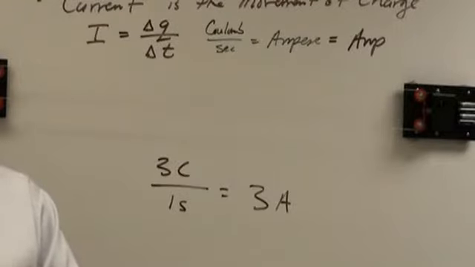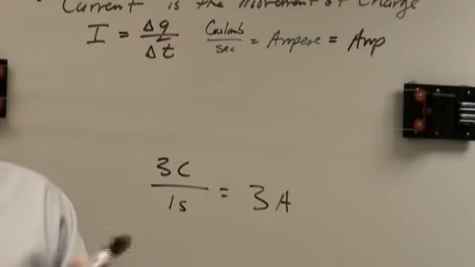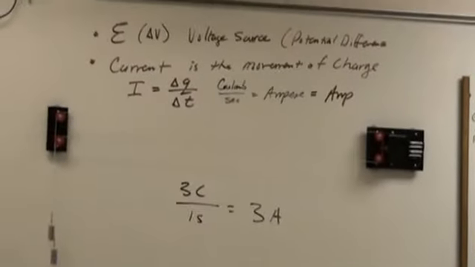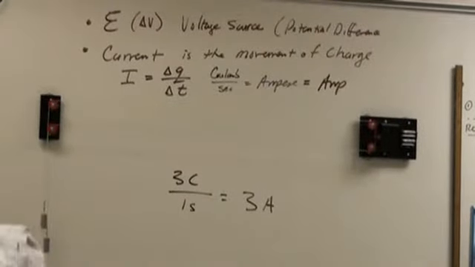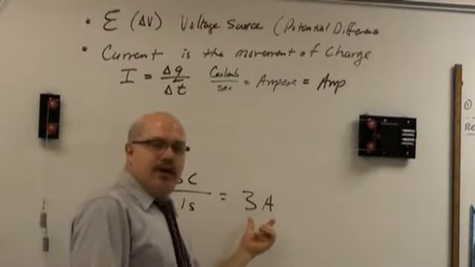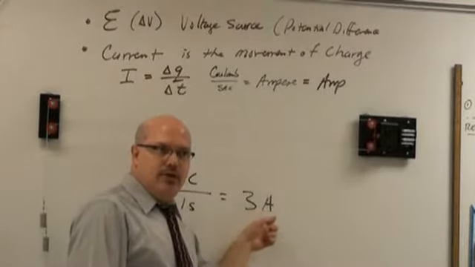Now, because most students are pretty good with their units in mechanics, meters, meters per second squared, seconds, newtons, joules, and all that, you usually do pretty well about tacking those units onto things. But when we get to electricity and magnetism, you need to start making sure that you put your units on. And for some of you, you're going to need to keep a running list of what your different units are, because you don't use them as often. Some of you that have played around with electronics, this is no big deal, but for those of you that have not, make sure that you really think about what kind of unit goes on these.